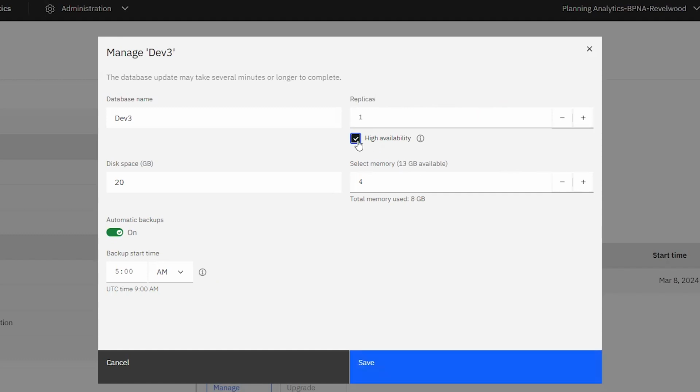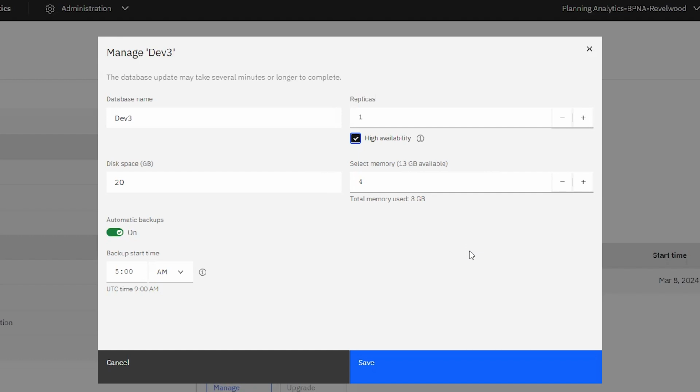And what happened is down below, it's also going to manage my overall memory in the environment. So this particular database uses 4 gigabytes. You could see that I had 13 gigabytes available. And because it had 4 gigabytes for my original database, plus 4 gigabytes for my replica, I now have 8 gigabytes used. So just to show it, I turn it off. I can see that there's 4 gigabytes used. I turn it on. I can see that there's 8.